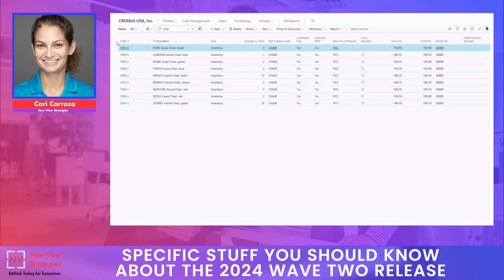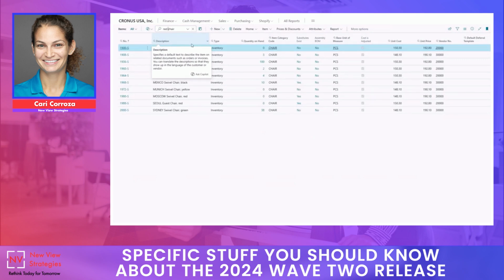And I can see that with the modern search, I get some results, and I can see that little magnifying glass is indicating that it's searching on number and description. So I can see visibly which fields are being searched. I'm going to go ahead and change to my legacy search, and I can see it does add an additional search response because I can see that it's also looking in the item category code field, and we had a match. So that little magnifying glass icon will show you where is being searched. Let's go ahead and add that we are looking for a red chair.